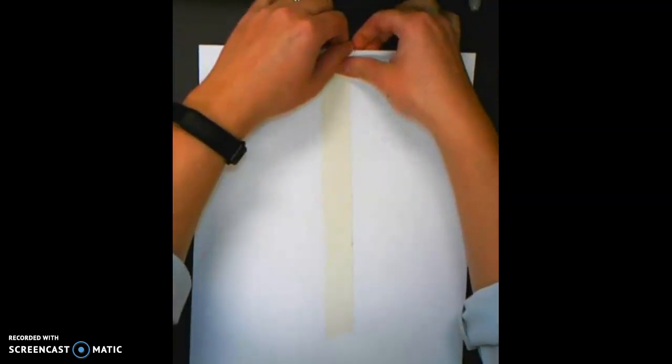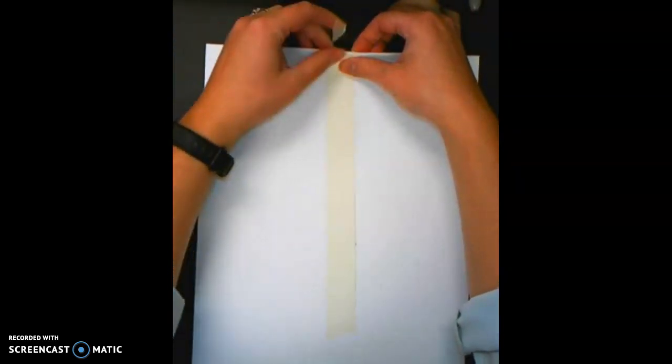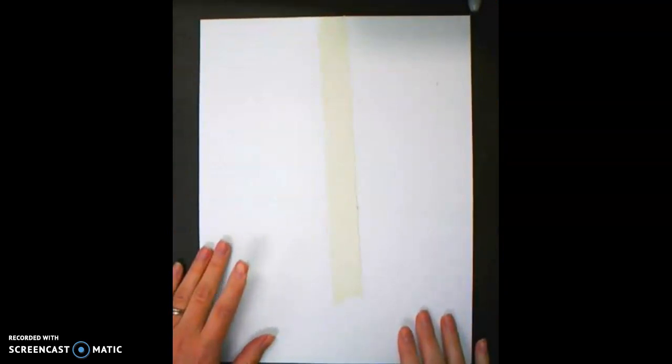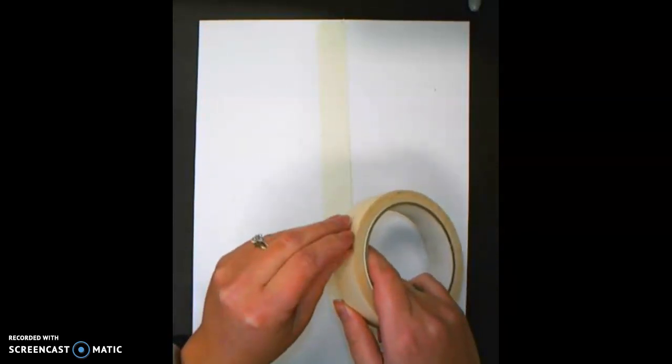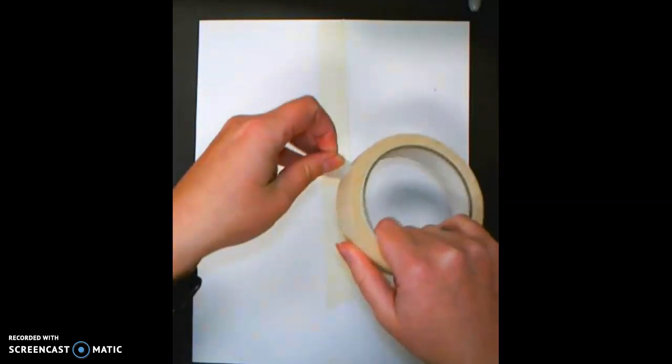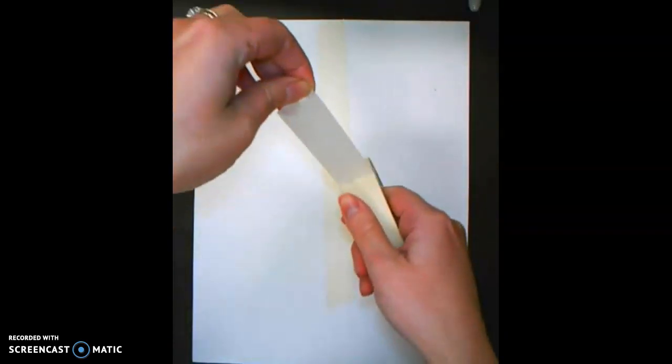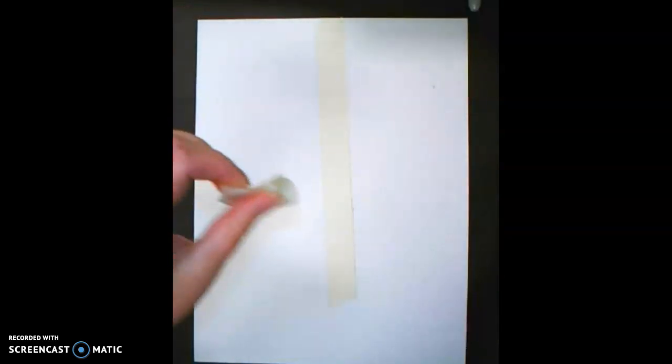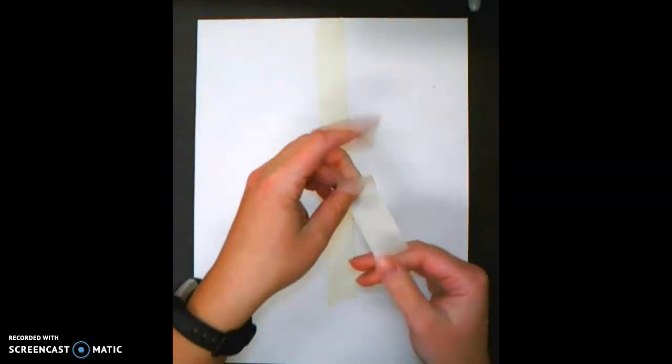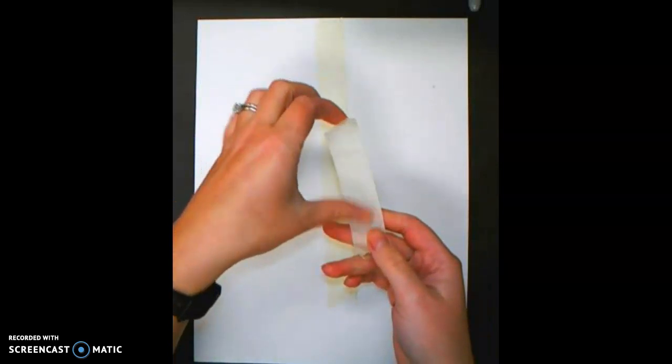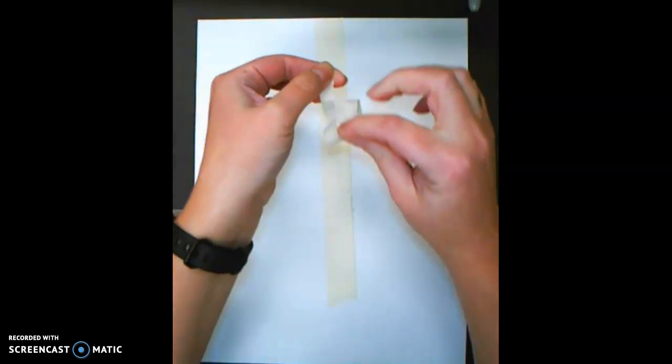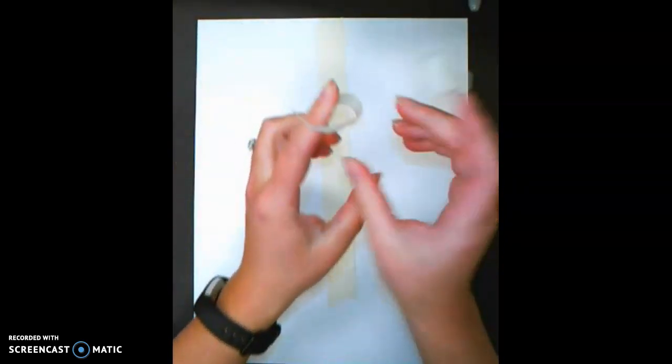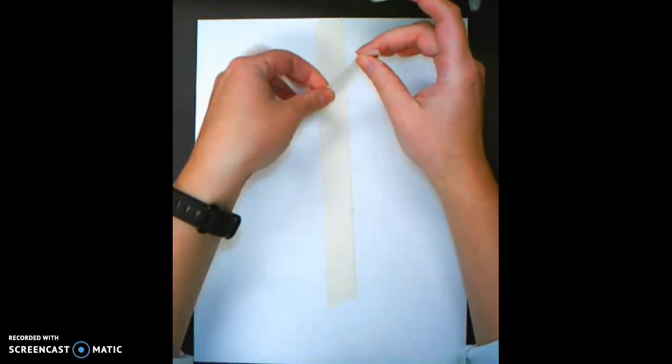Any extra tape you have you can rip off or wait till the end and rip all of the extra tape that you might have hanging off the top edge. Next we need to add some branches. So the same thing, I'm going to rip a little piece of tape about this size. And now I'm going to rip this tape in half long ways, so putting my two hands together and pinch and then I'm going to twist and rip. It's okay if you get some weird pieces. Not all trees look exactly the same.